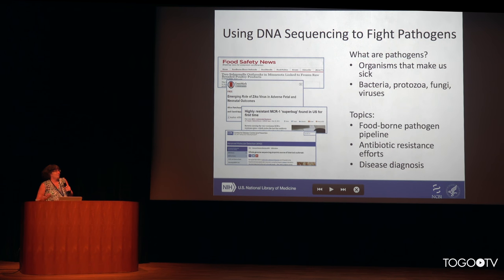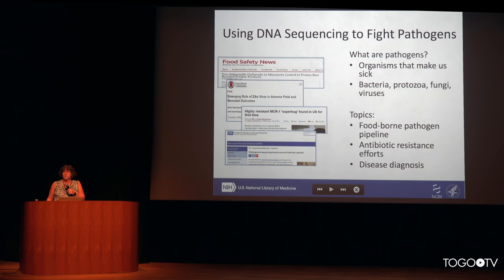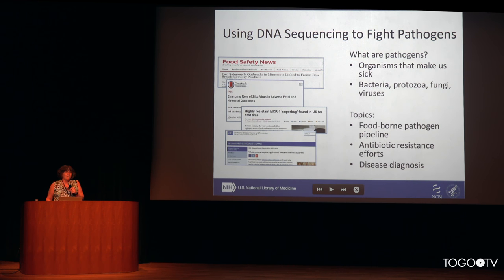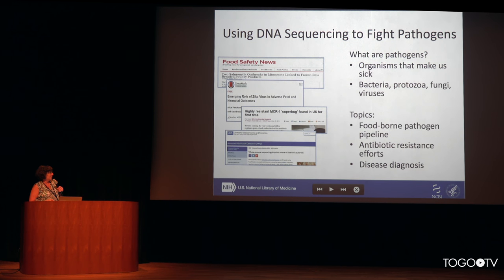The first thing I'll be talking about — the major topic is how to use sequencing to fight pathogens. What are pathogens? Those are the organisms that make us sick. They can be bacteria, like staph infections or strep infections, or viruses — things as simple as the common cold to things you really don't want to get, like Ebola. Protozoa and fungi are also different kinds of pathogens. If you're immune suppressed, the candida yeast may start to infect your body, and that's a position you really don't want to be in.